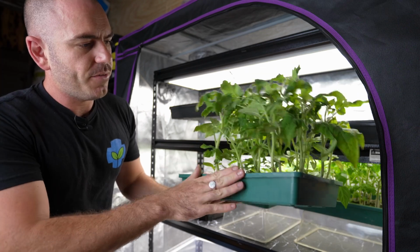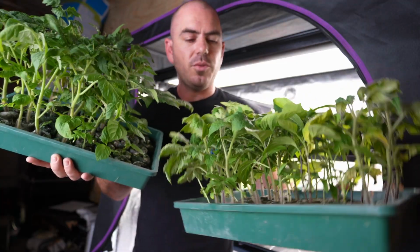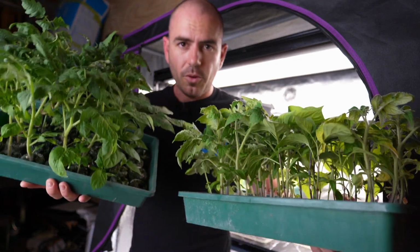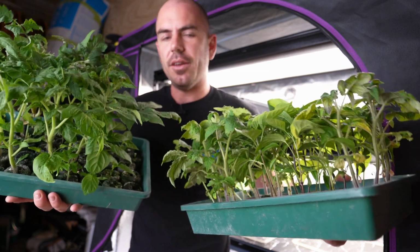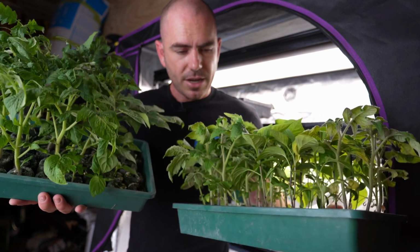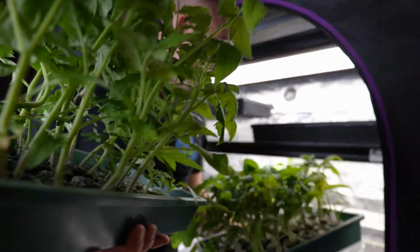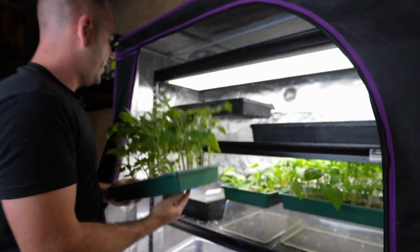So these are definitely ready to be transplanted, and these 2 trays of seedlings will be the stock for a bunch of systems that I have planned to go out into the greenhouse. So these will be planted into the greenhouse probably over this weekend.